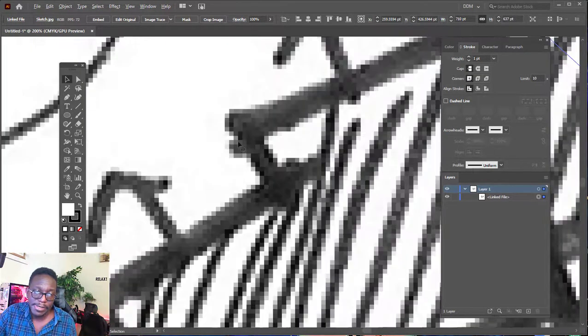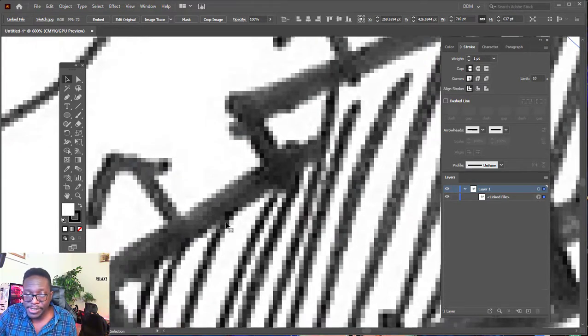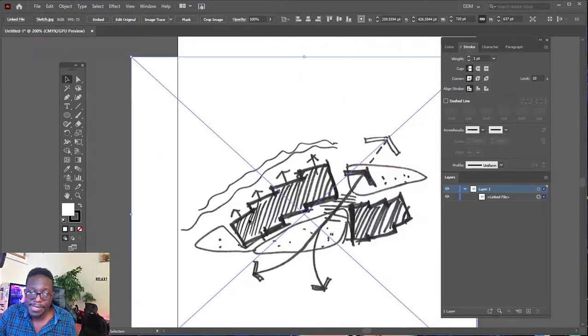You can't use a paint bucket and fill this area here. And that's because Illustrator does not recognize pixels. Photoshop would be the application that's able to manipulate pixels or edit them. In Illustrator, you cannot manipulate them at all.